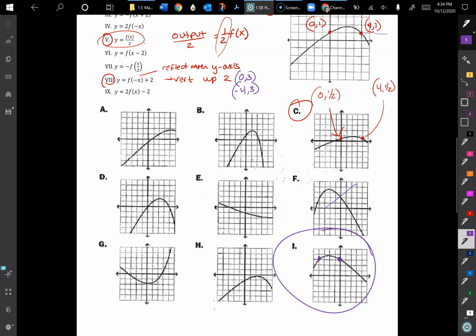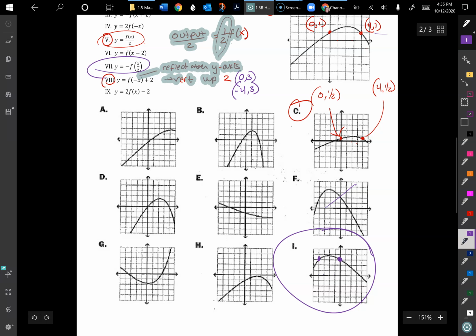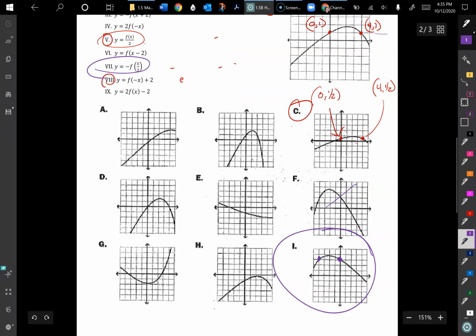I guess it was 7 that was asked about. Whoops. Well, that was a good one too. I will do number 7 now. So let me look at number 7, and I will get rid of this mess here. In this case, we have 2 things going on. We have a flip, or a reflect, and it's affecting the output.